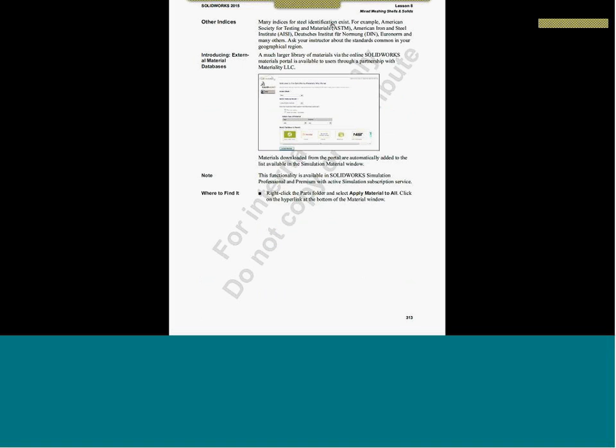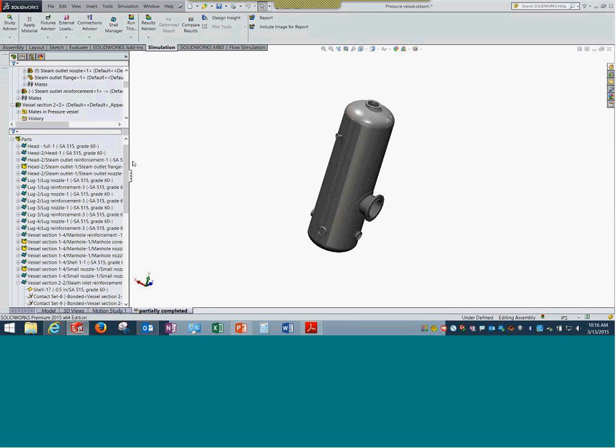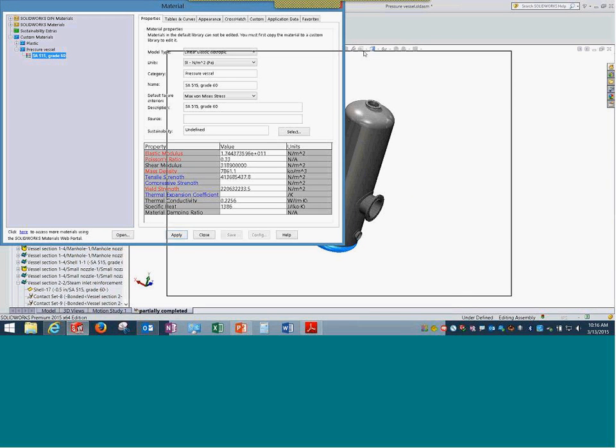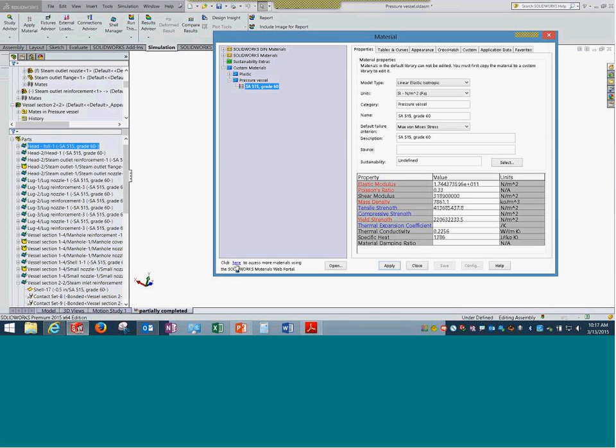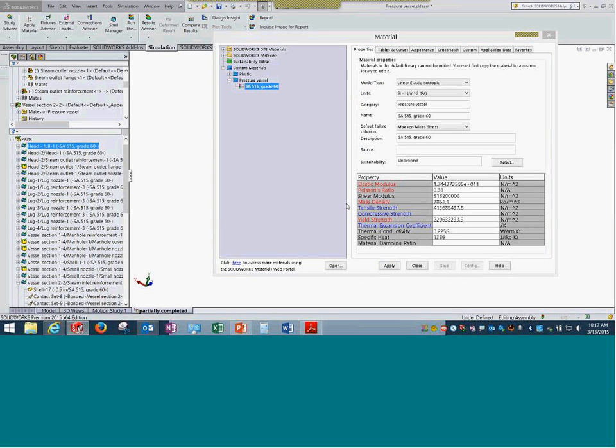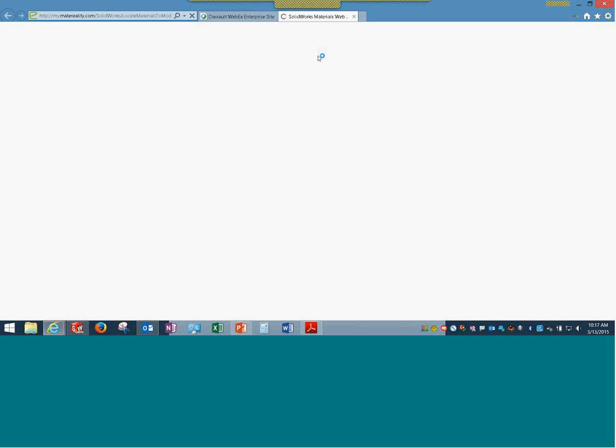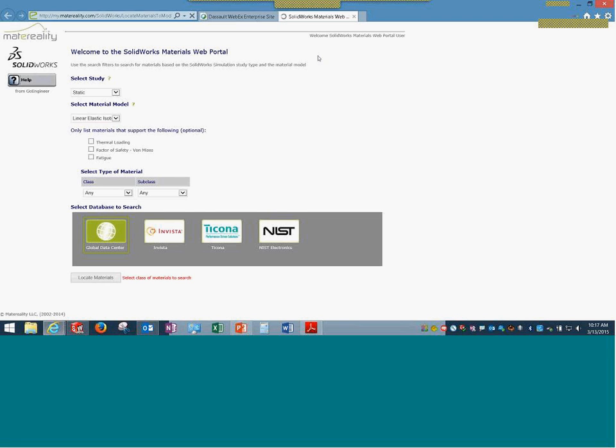This has been shown here, but in case you are not aware, we also have these material properties which come from the global service provider. Customers who are with Simulation Professional and under subscription can actually click here. You quickly go to a website. This site is basically from the company Materialise. It automatically checks your serial number. If it is okay, then it goes here.